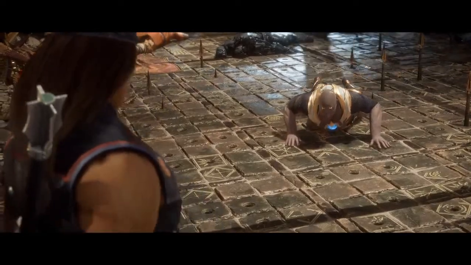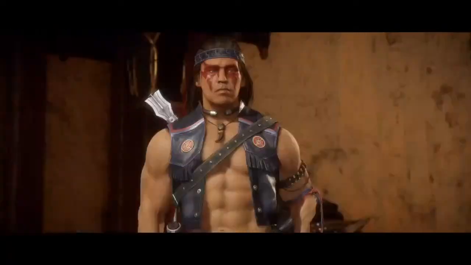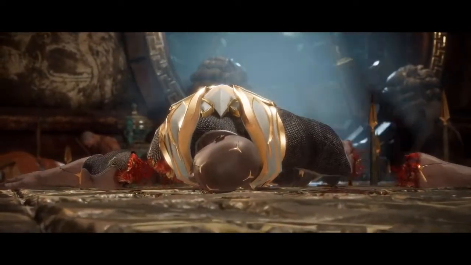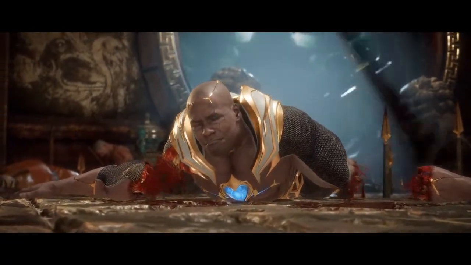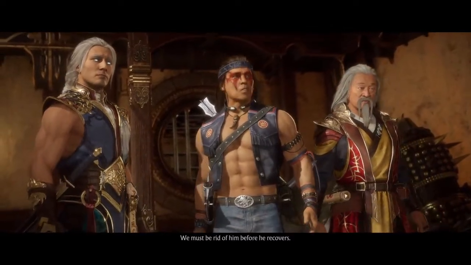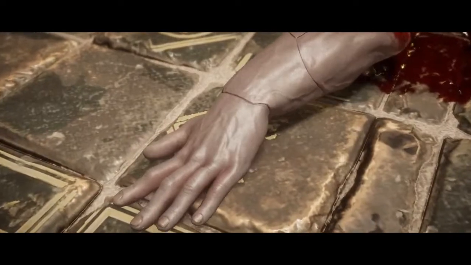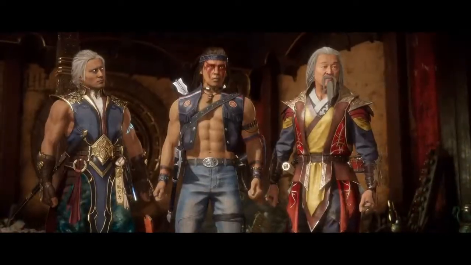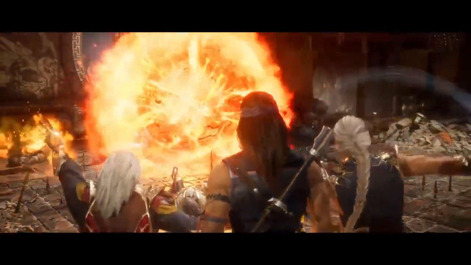That Sub-Zero mask looks dope. He chopped the arms off that guy. Oh, is that necessary? To buy his time. We must be rid of him before he recovers. It don't take long, my guy. We talking Gears here. Summon the wind.